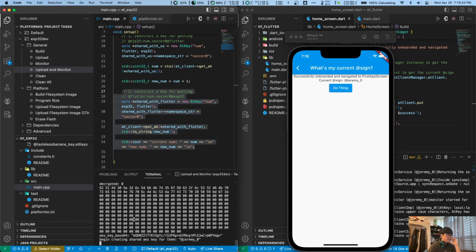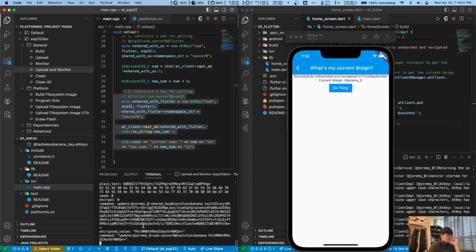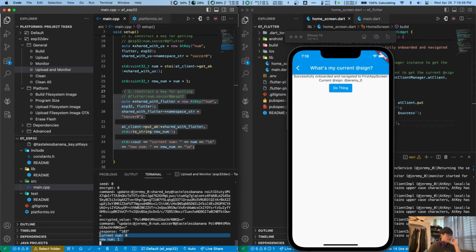Oh, there we go. It encrypted the data, and there you go. We got the current number from Flutter. So this is the 0 that Flutter sent, and then we sent. It looks like we successfully sent the 1.